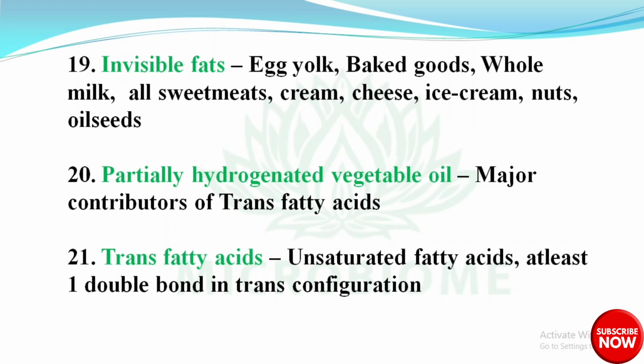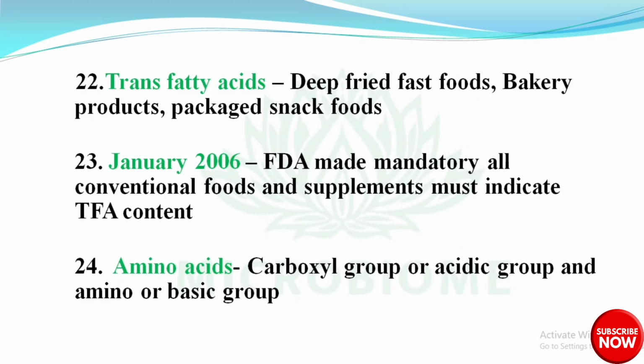Next, partially hydrogenated vegetable oil. Here it is the major contributor of trans fatty acids, and trans fatty acids are unsaturated fatty acids. It has at least one double bond in trans configuration. The trans fatty acids are present in deep fried fast foods, bakery products and packaged snack foods, and from January 2006, the FDA made it mandatory for all conventional foods and supplements to indicate the TFA content, that is, trans fatty acid content.